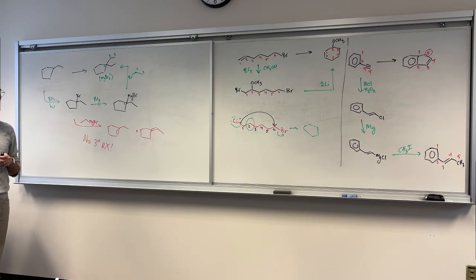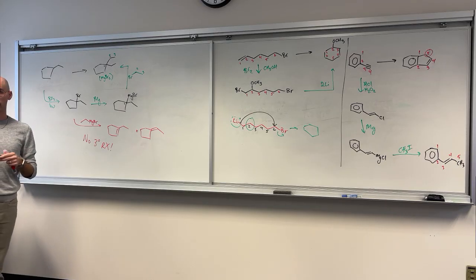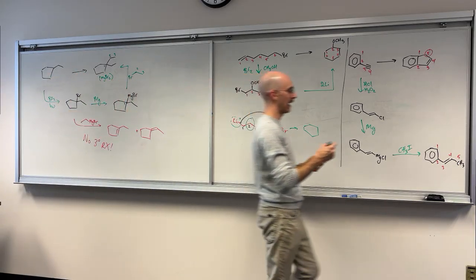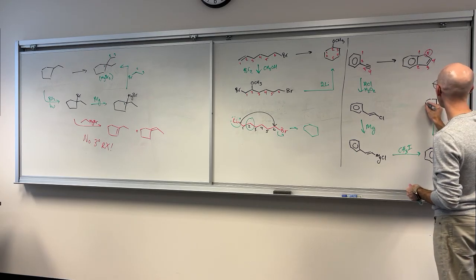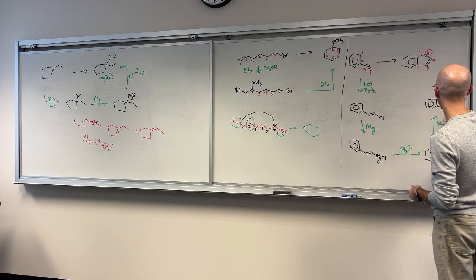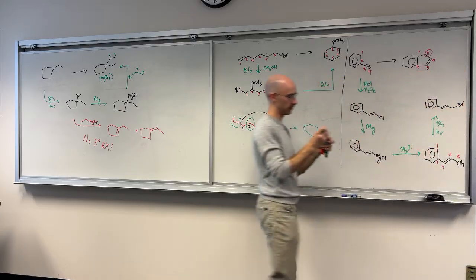Okay, but there is one more important thing, and that is I need to do alkylation on the ring, right? I need to alkylate the aromatic ring. In order to do alkylation, I need to have an alkyl halide. So I'm going to run Br2 with light, which will allow me to do allylic halogenation.